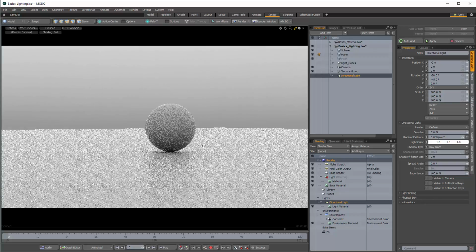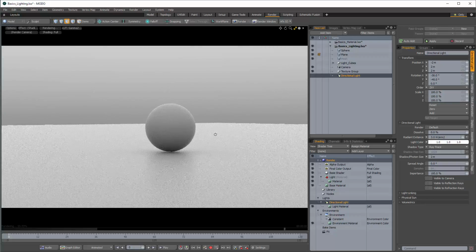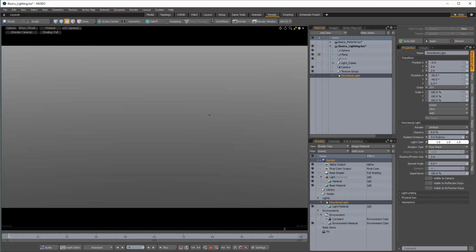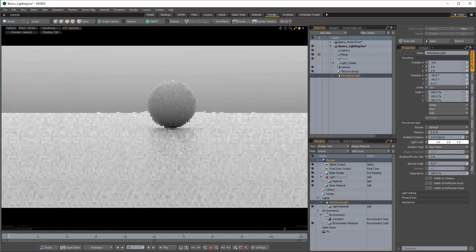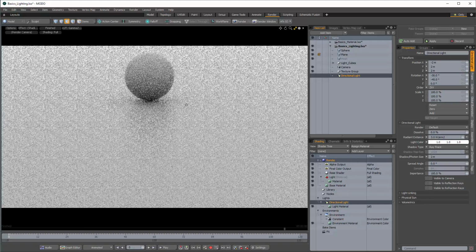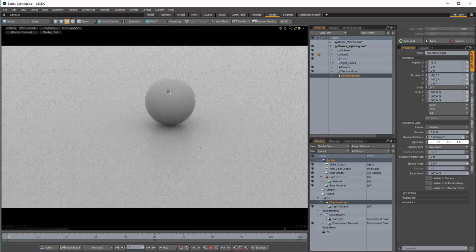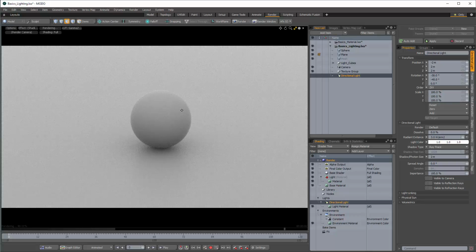Then down towards the edge and the horizon, you see a medium gray, and if we can see it down here underneath the plane, it goes down to a darker gray. And this is the default, just general environment inside of Modo. It gives a very neutral and even amount of lighting, and will provide a little bit of fill light to the scene.